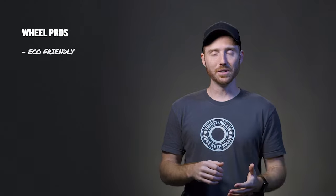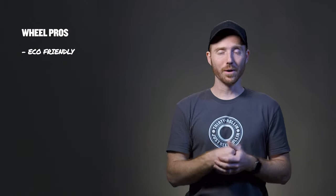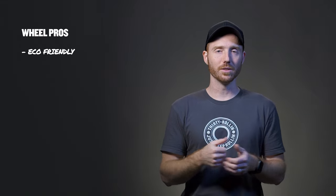So for that first pro, the obvious pro, these are an eco-friendly wheel because they are made of recycled materials, which I think is a pro. I think the more products we can get that are eco-friendly without sacrificing performance or too much performance, is a plus always in my book.